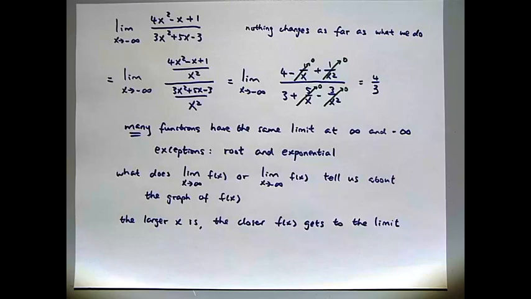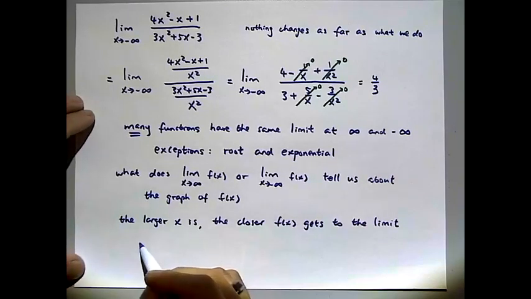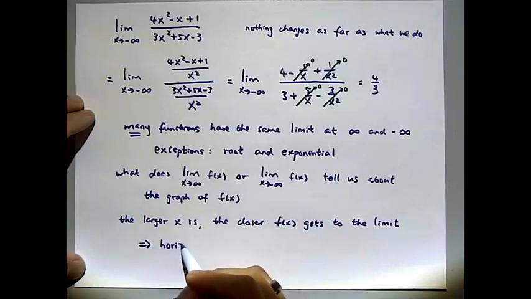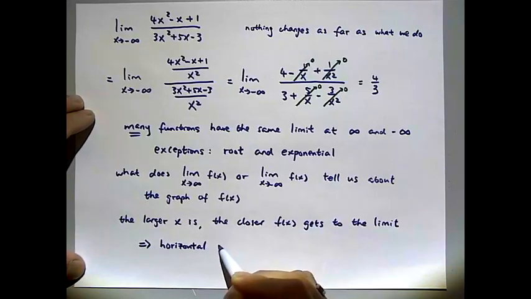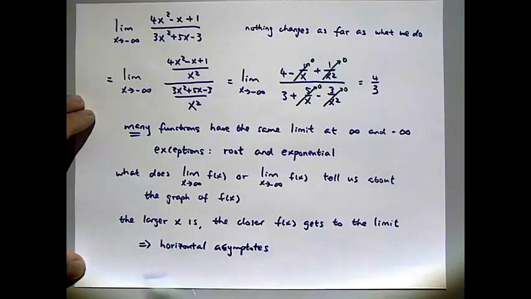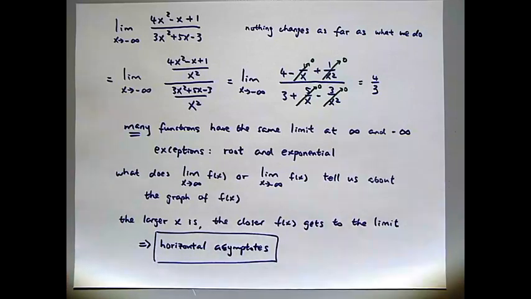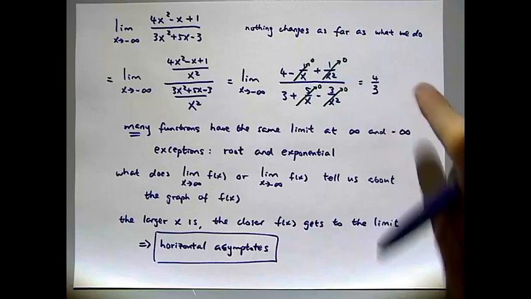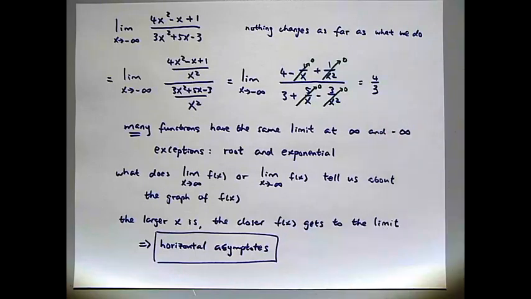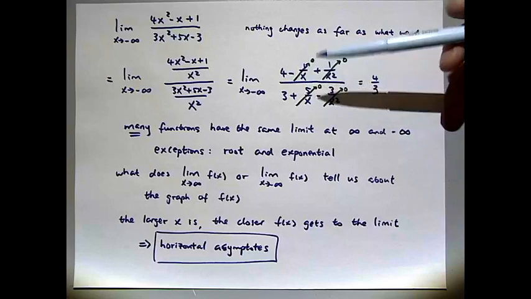And so what this is telling us in terms of the graph is where the horizontal asymptotes are. That's what horizontal asymptotes do. Asymptotes attract the graph of the function. The bigger you make x, the farther you push to the right of the graph, the closer y is going to get to that number. So that's just exactly like an asymptote. Negative infinity is when you push it to the left.